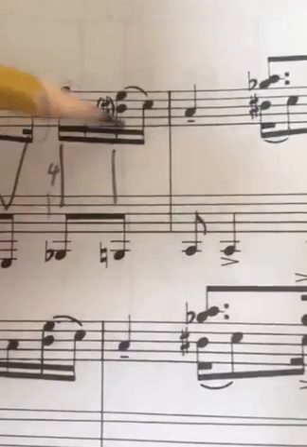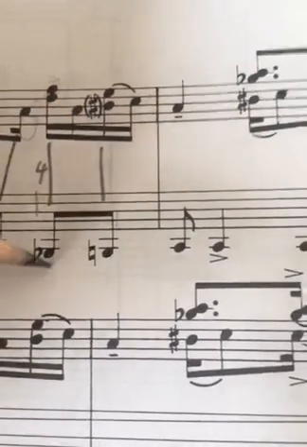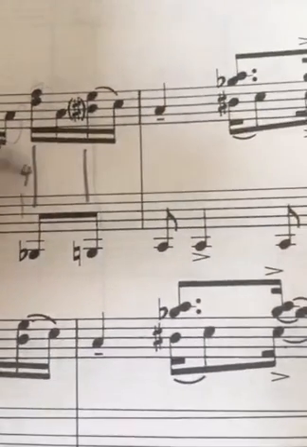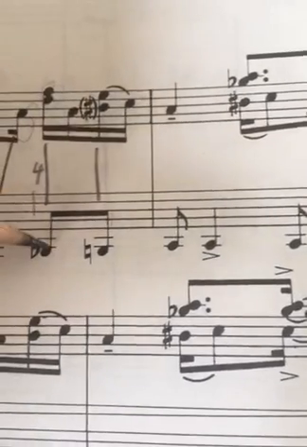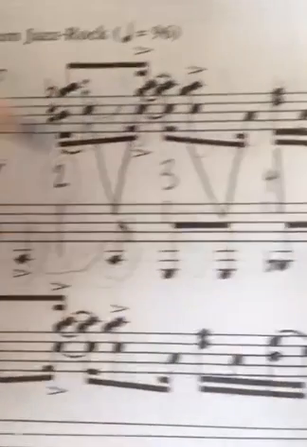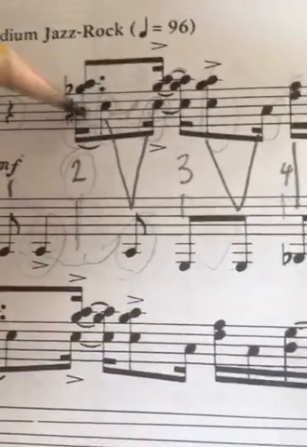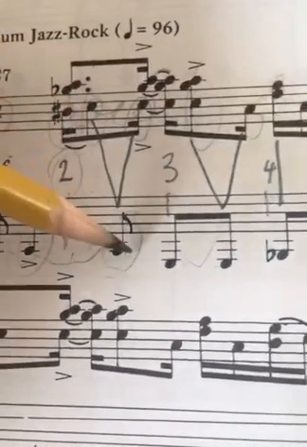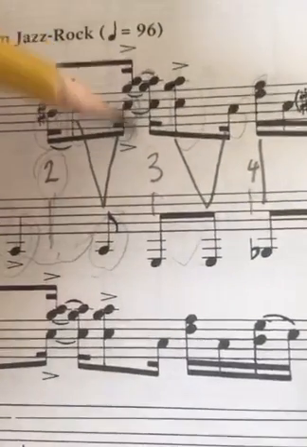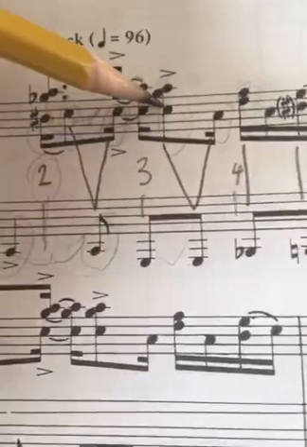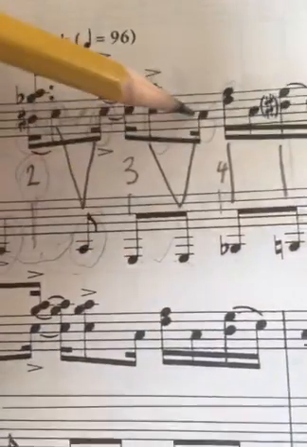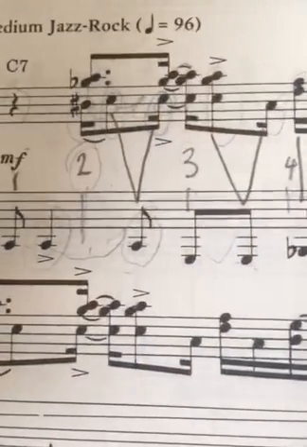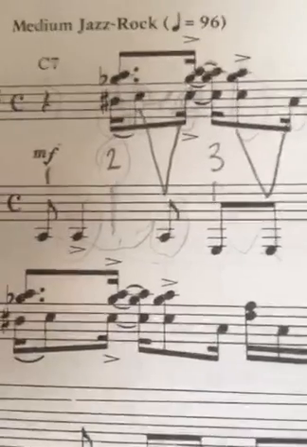So the "and" always goes together. 1 E and 1 and. Or 4 actually, these are 4. 4 E and 4 and. So this is the beat that was tricky. It had to go 2 E and 3 E and, all of that was really hard for my brain to wrap around.